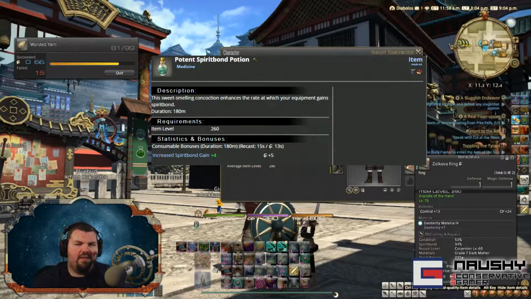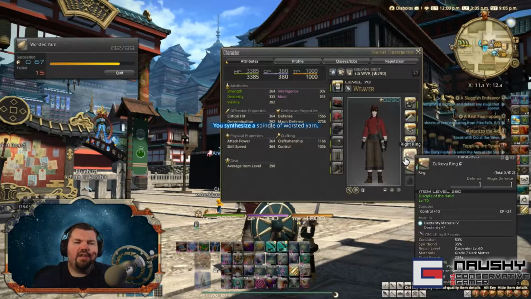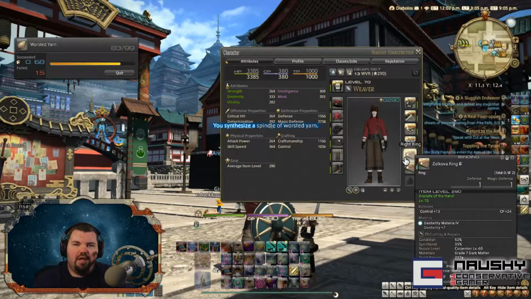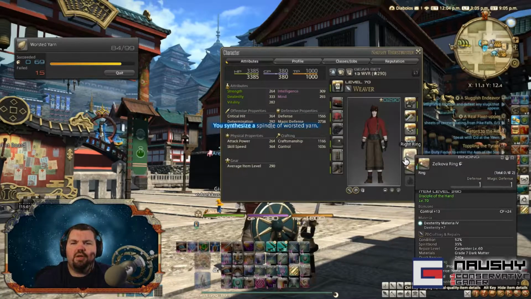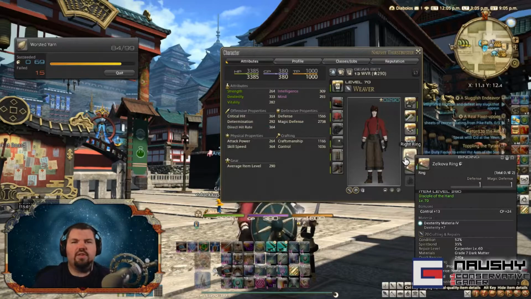And this does not mean that everything you do is increased by 5. It just means the kind of hidden spirit bond rate is increased. You can also get a food that increases it by a couple points as well. And I believe there's even a, I don't know if there's a free company buff or not, but there are other things like that.